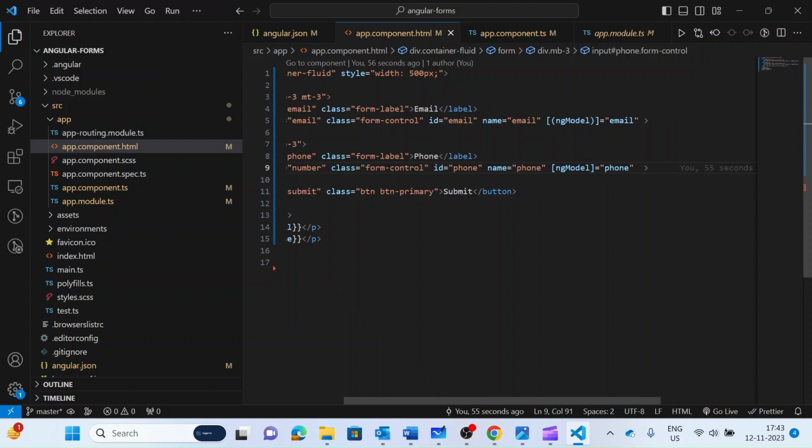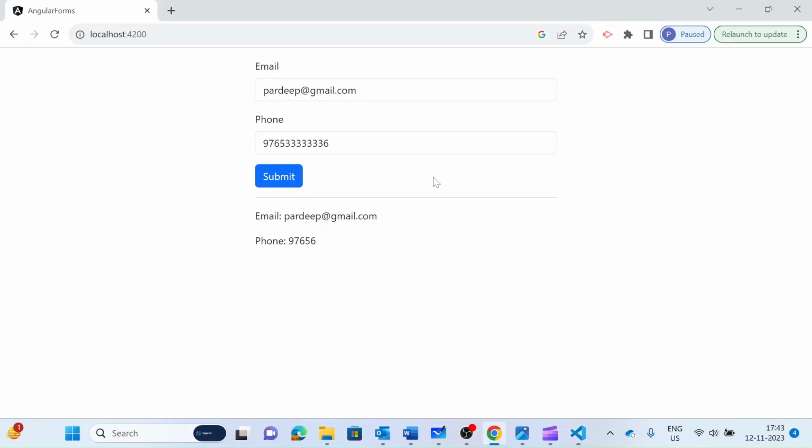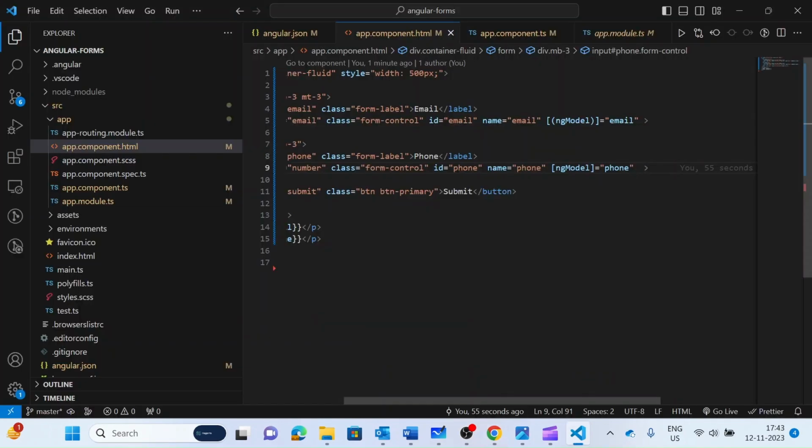But what if the user applies some changes in the input? It should reflect back, but the other data flow is not working here. That is, when the user types something in the input, it is not reflecting back into the component, right? That's why we will have to implement the second data flow, that is from the input to the component, right?